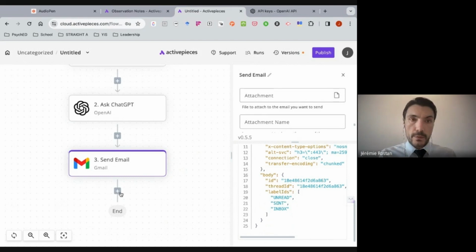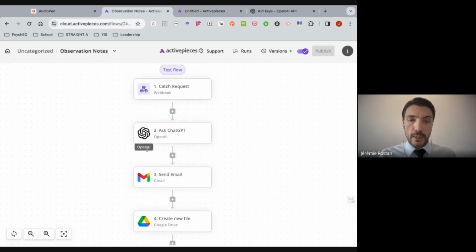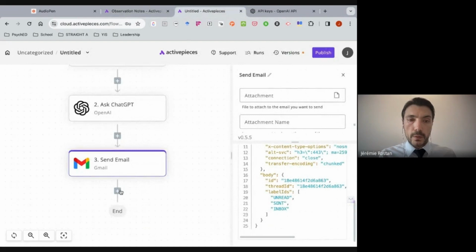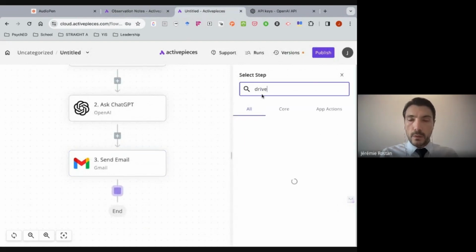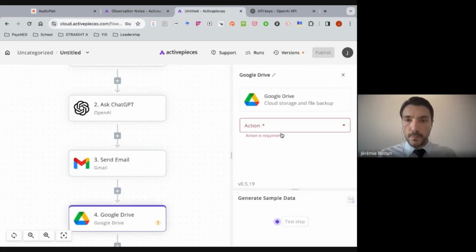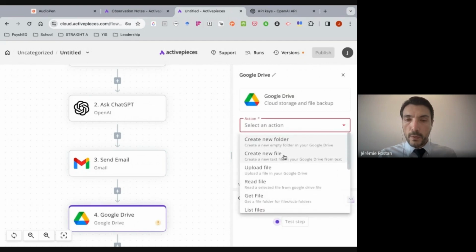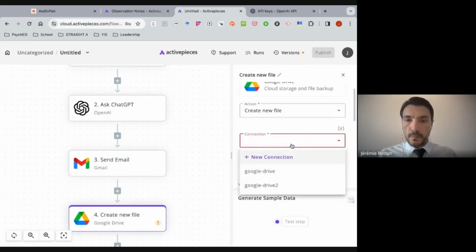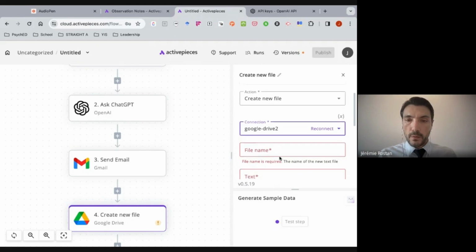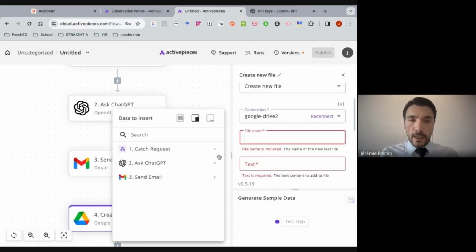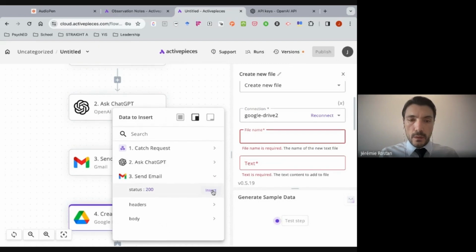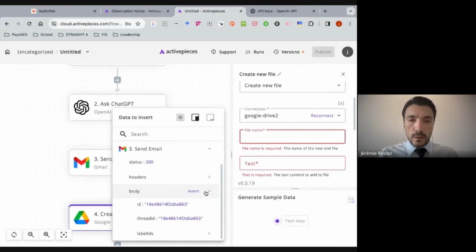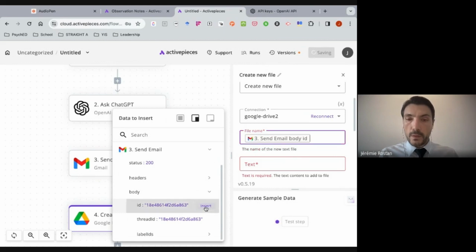So to replicate that flow that I had here, one thing that I want to do is to connect to my Google Drive and create a new file. You would create a connection to your Google Drive, which is one that I already have. For the file name, let's say that I want to use the ID number.